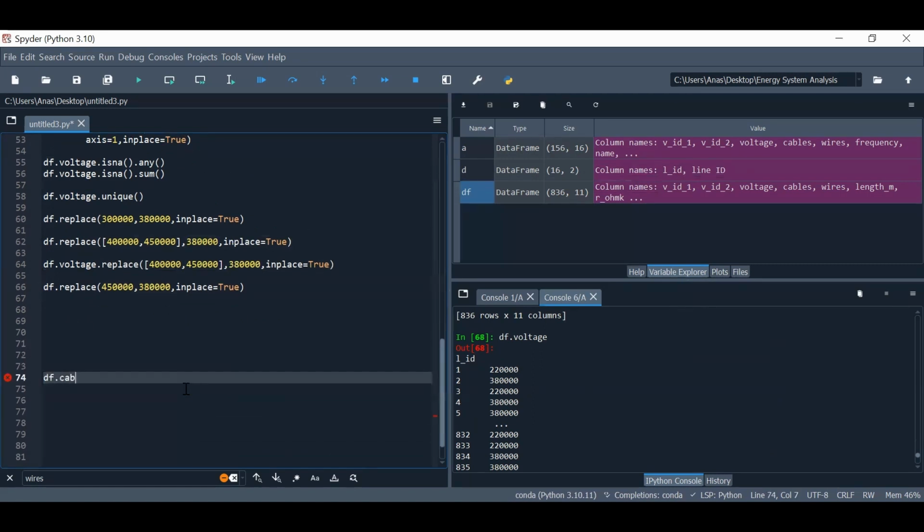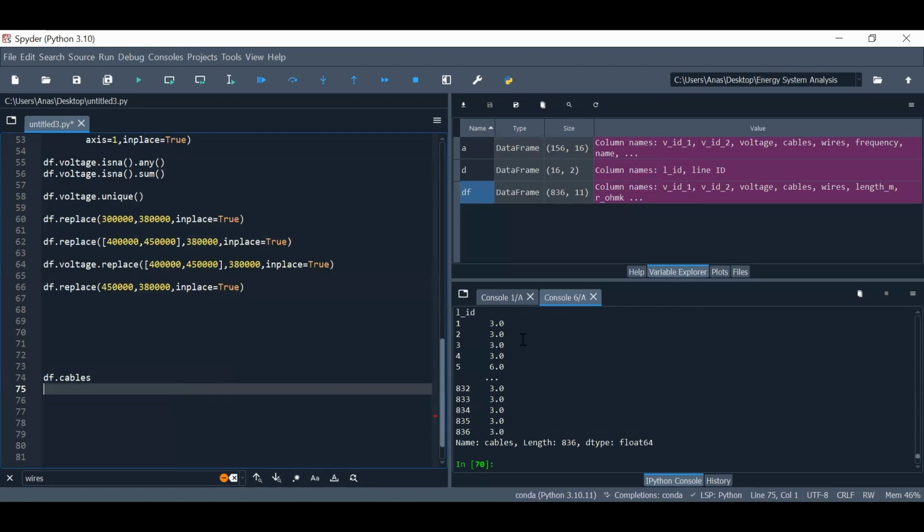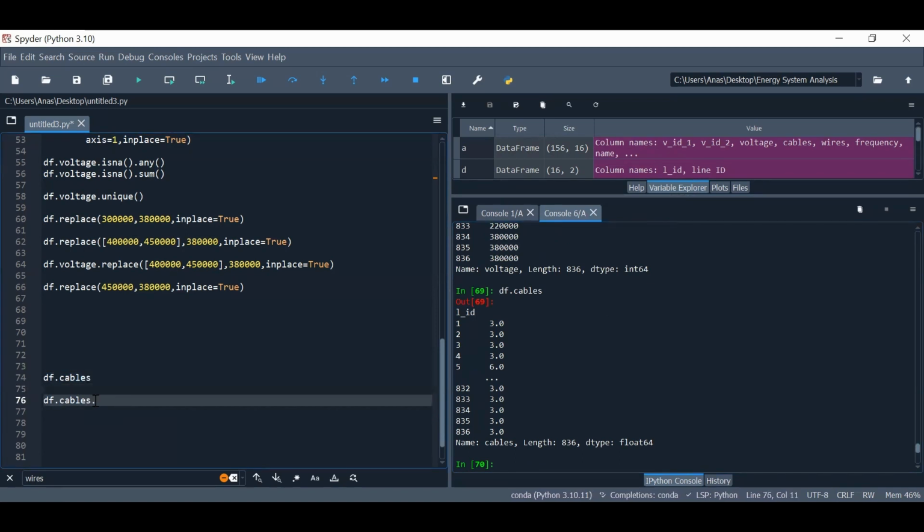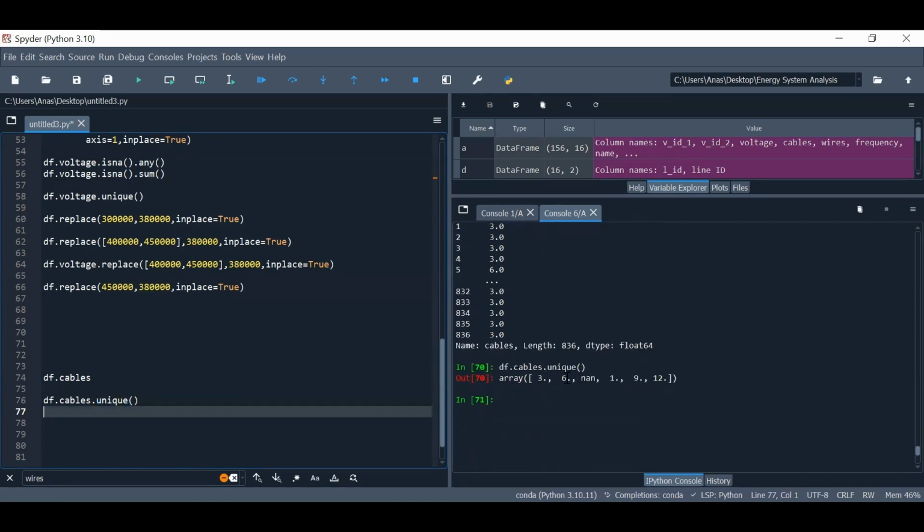So df.cables. Now we want to see how many unique values there are. So we have 3, 6, 1, 9, and 12. So one way would be, let's say we replace all of the NaNs.